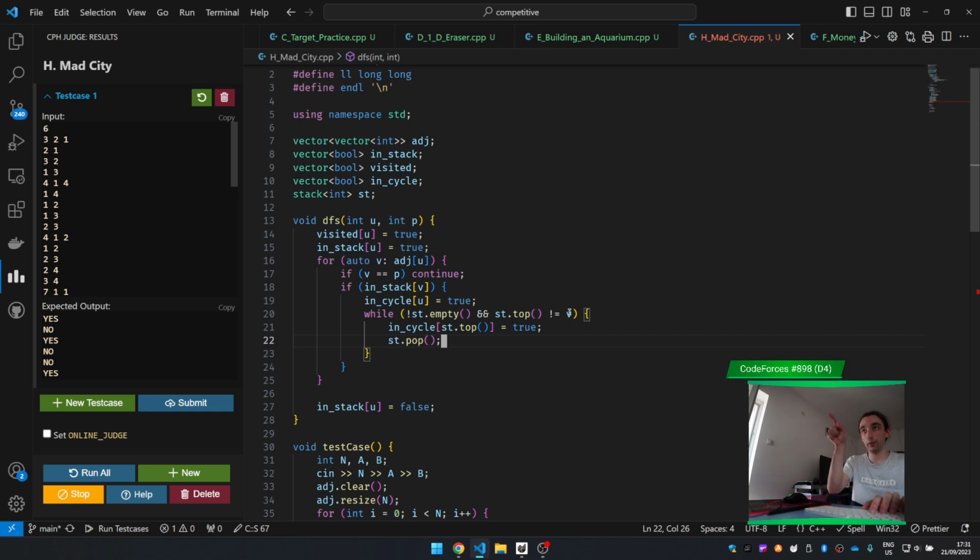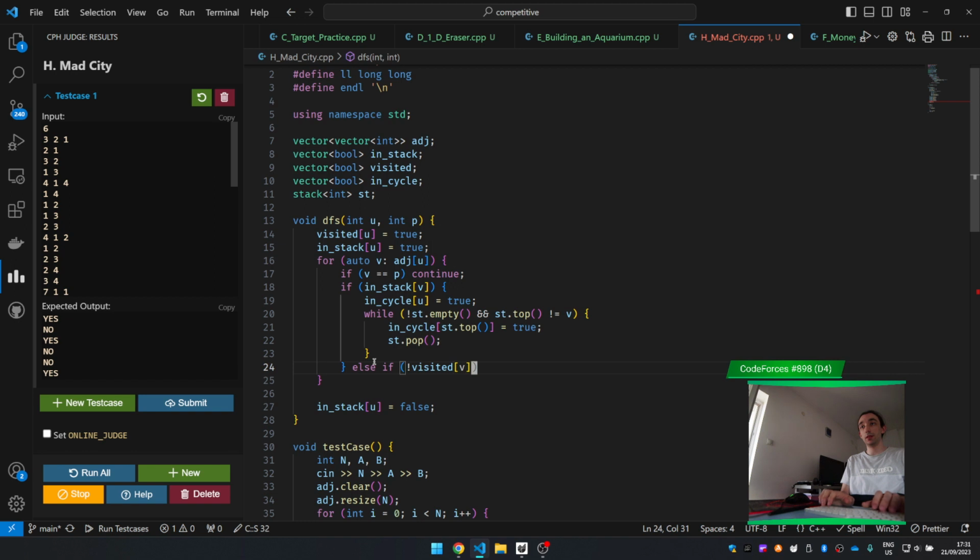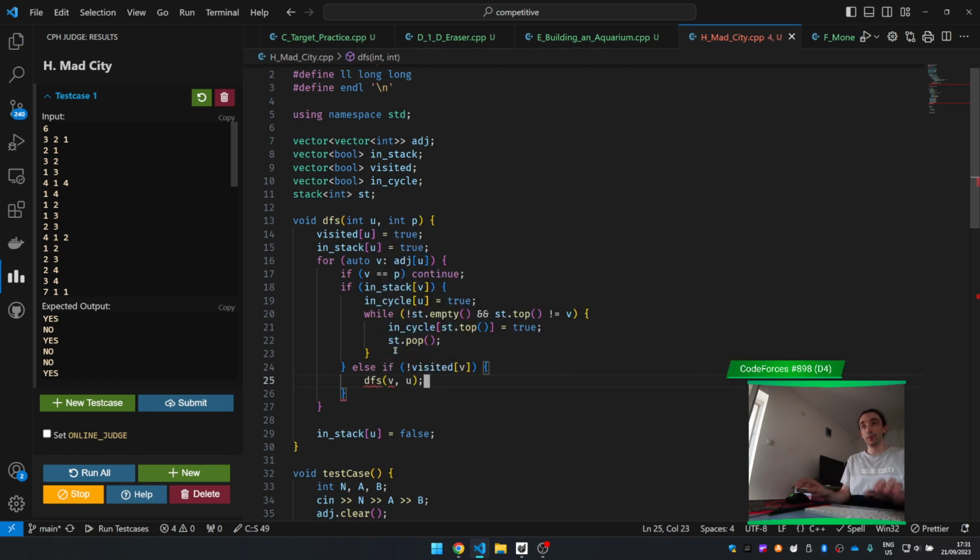We put all of these nodes into a cycle, right? Else, if it's not visited at v, then dfs v, u.